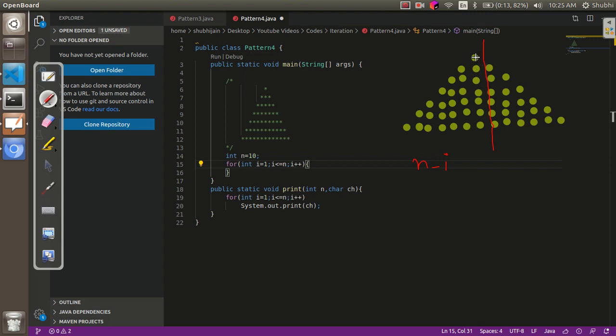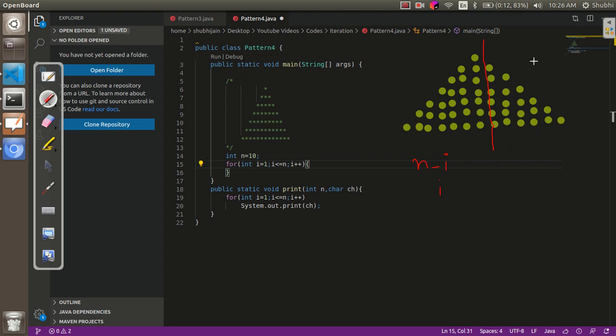And the number of times this character has to be printed just for this part is i, that is the number of rows. We can see that for the first row it is only once that the character is printed. For row number 2 the character is printed twice, for row number 3 the character is printed thrice, and so on. Now this part of the pattern is done.